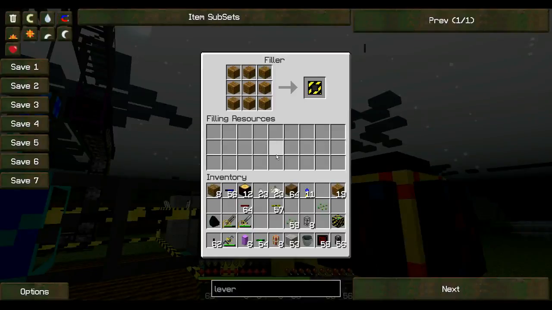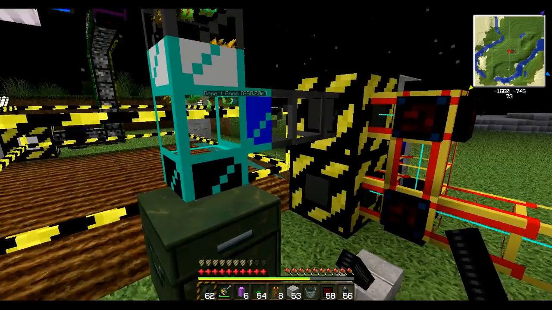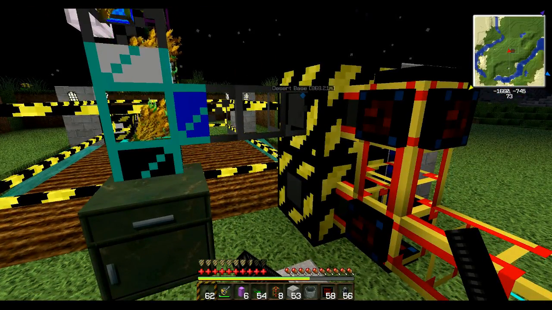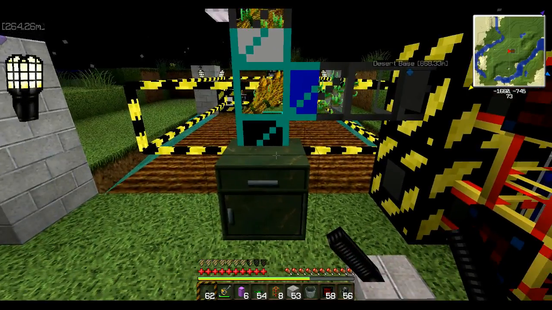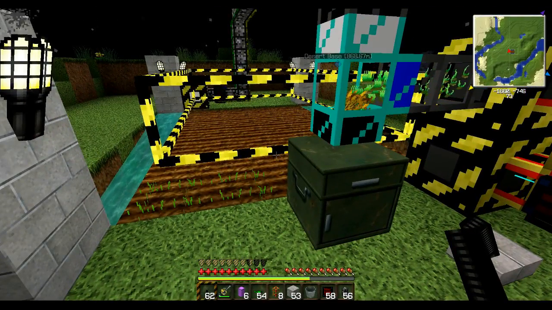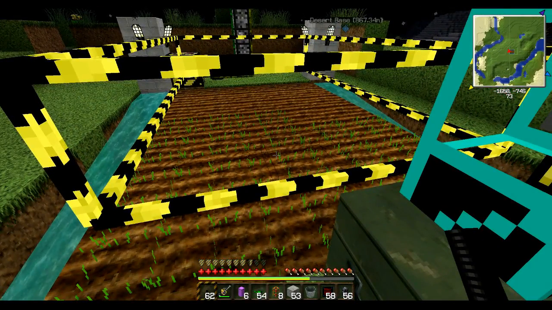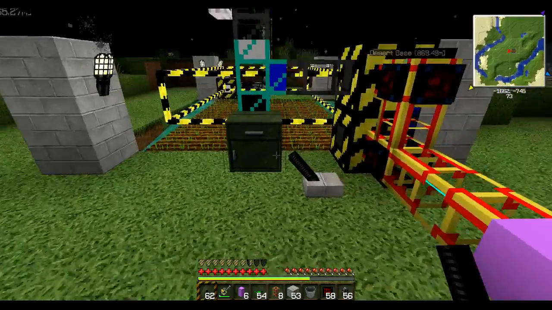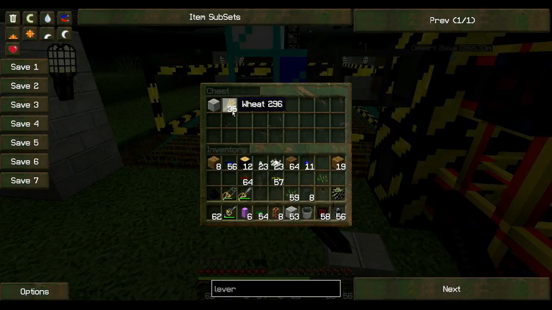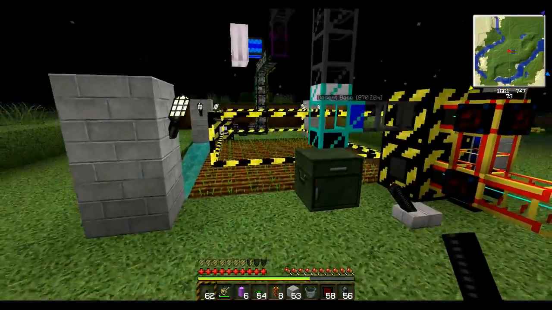As you can see, we currently do not have any seeds. We're going to go ahead and turn this on. And the minute it receives seeds, it will start planting them. Voila. There you have it. And this chest here now contains 35 wheat and a block of cobblestone because I dropped one in the center earlier and turned on the pump to see if it would work.